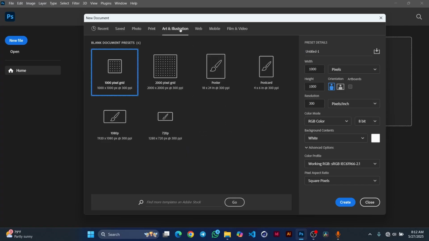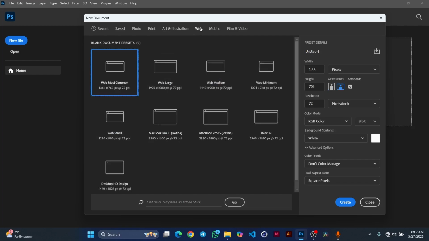And we have the art and illustrations. The art and illustrations sizes are tailored for illustrators. We have the comic pages and digital paintings, concept art canvases, and other stuff. We have the web. So the web is for the UI elements set to 72 ppi and so on.